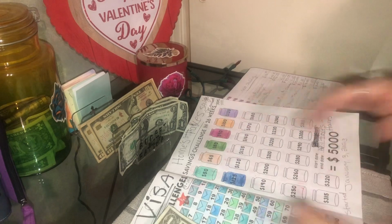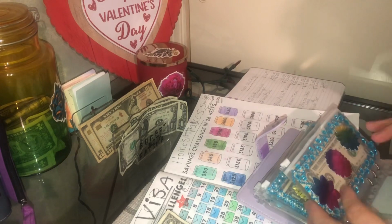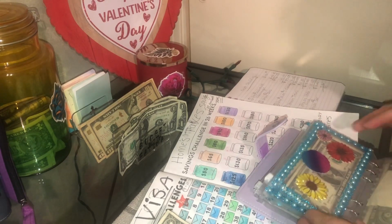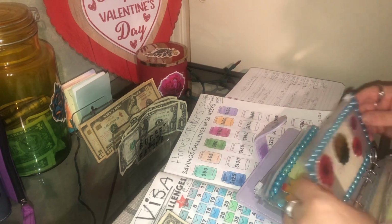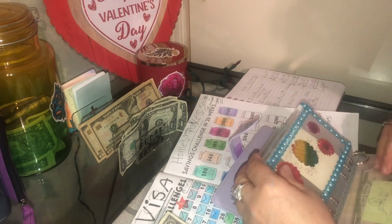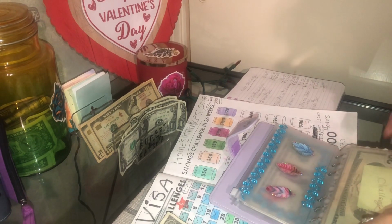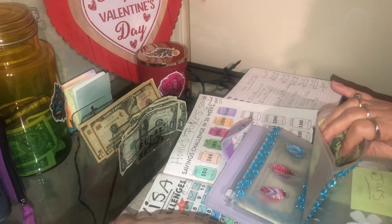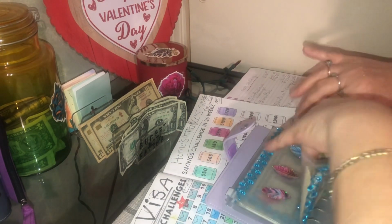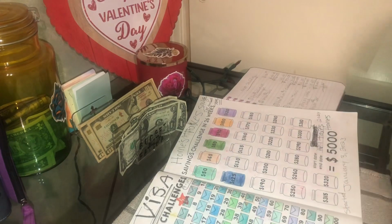But like I said, a little by little, because it is hard to do everything at once. So let me see jars. That would be this one, I think. This is my second jars. So this one here is my second. So we are going to put the $62 here. Okay, so we got that one taken care of.